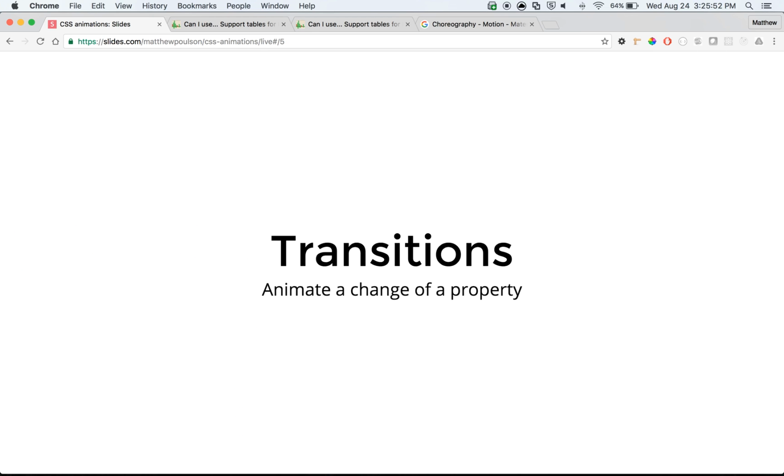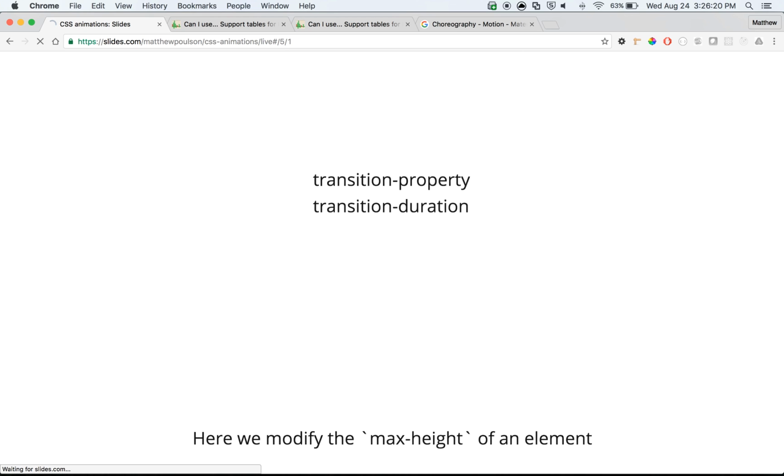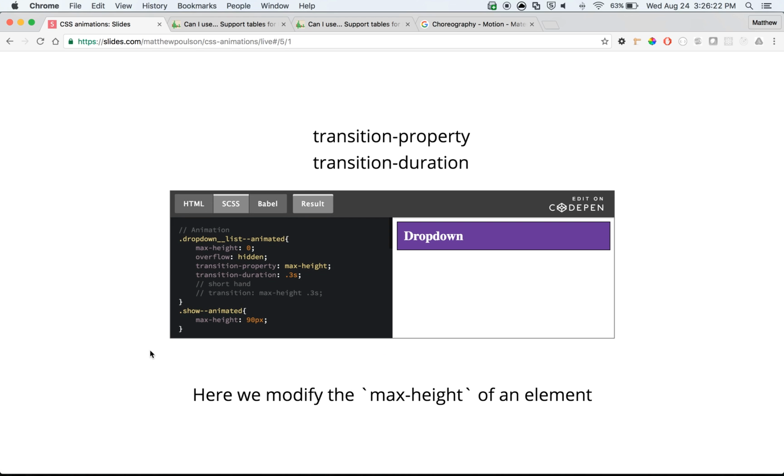All right. So let's go ahead and dive into transitions. So transitions, as I mentioned briefly before, is just simply animating from one property to that property being changed. So some property of an element is changed. In the previous example, it was height. So we changed the height of an element. And transition simply says, let's animate that change instead of just snap right to it. So how does that work?